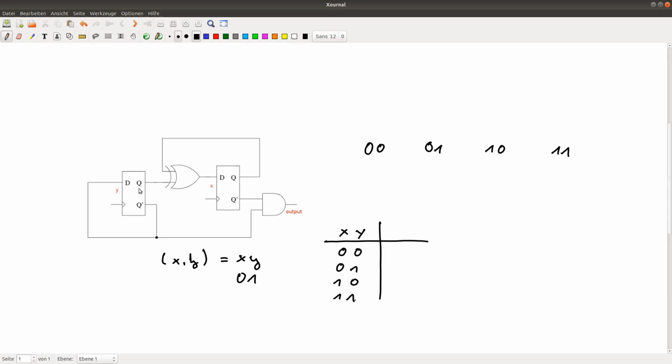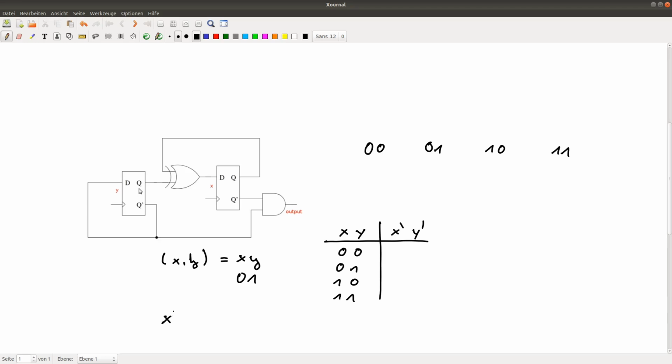And on the right-hand side, we have the next state variables. So we have X prime and Y prime. And this prime here is a different prime than the prime we have here in the flip-flops. Here in the flip-flop, it was simply the negation of the output of the flip-flop. Here the prime indicates that we are talking about next state variables. And the values of the next state variables are defined on the values of the current state variables.